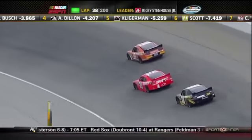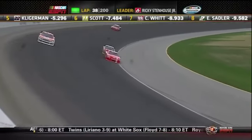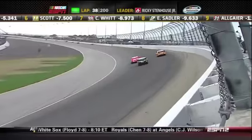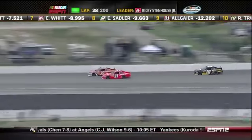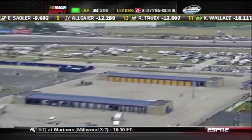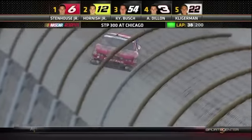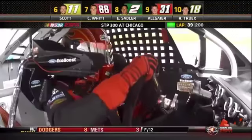All right, Vince, so there are your top 10. There are 21 on the lead lap at the moment, caution-free to this point. And a quick side note that there are 12 drivers that have already gone to the garage, the start and park mode, early in this Chicagoland race. Quickly through the first 50 miles, Ricky Stenhouse Jr. in pursuit of another win, out in front by 3.2 seconds.